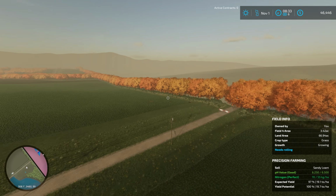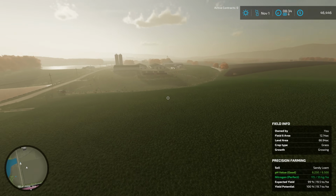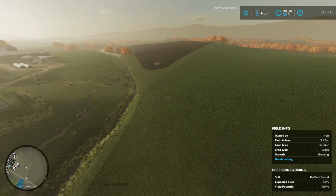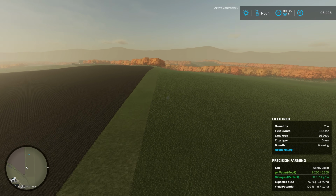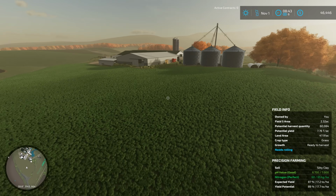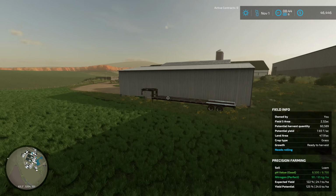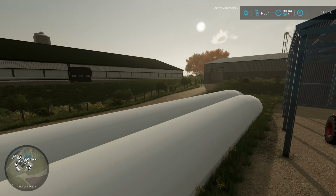Something tells me it's going to be in these fields that we just cut. You can see the grass we got seeded now here in this field that we drilled. That was why we were trying to do it in October there, so that as we get into the spring, we'll have grass ready to go pretty early on. Well, I'm not finding this bale anywhere. I guess the last thing I should check is just to make sure that I didn't leave a bale in this storage. Nope, I don't see it.